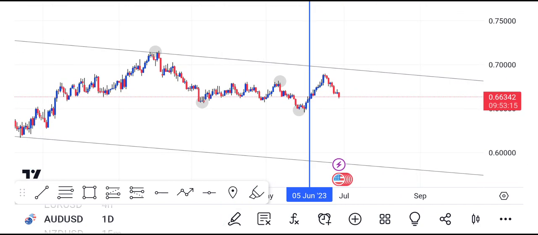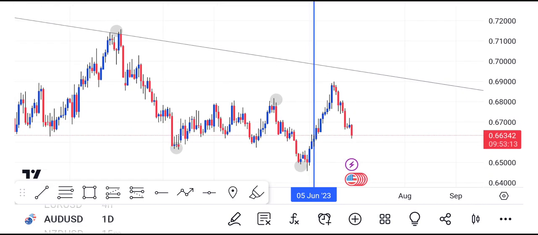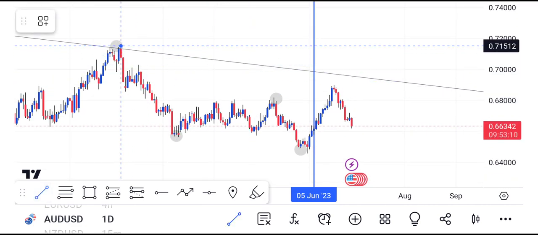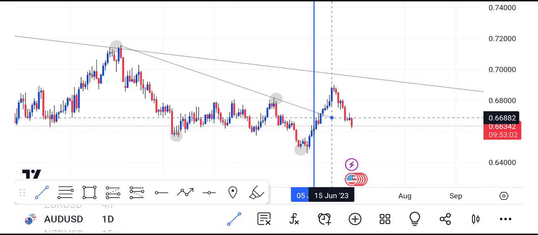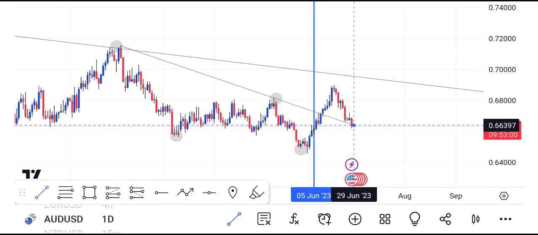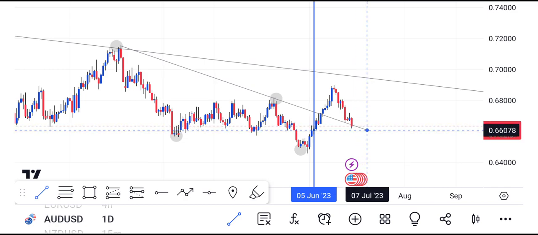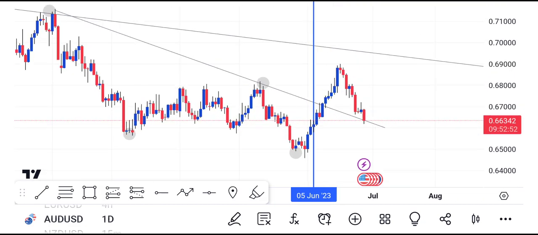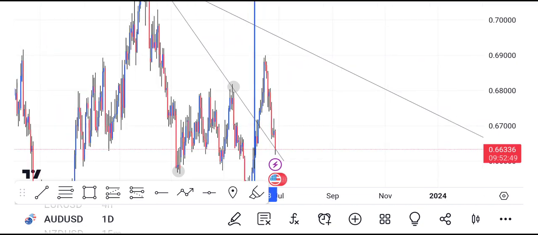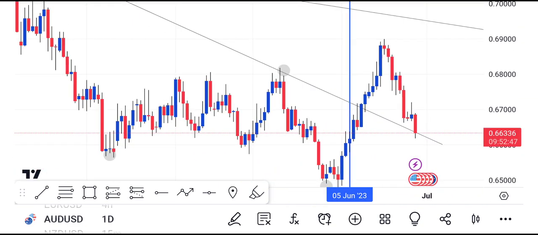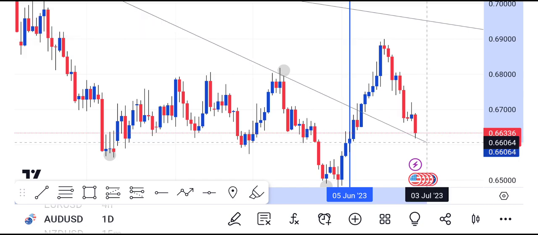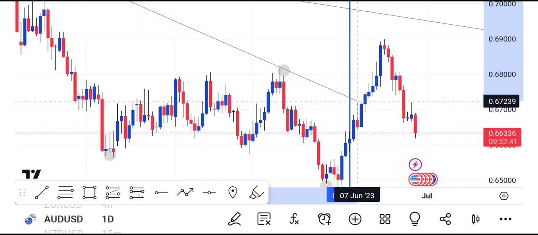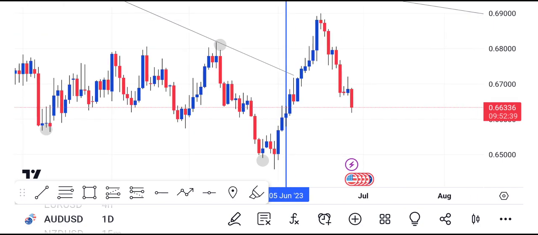So here we're going to look at the leg. Remember guys, last two lower highs, because we're in a downtrend. Let us see. We have this. Price then broke that level. Remember guys, we are in a downtrend, so we draw a resistance, saying price hasn't yet happened this side. Remember guys, it hasn't yet happened. So this is what we're looking at.